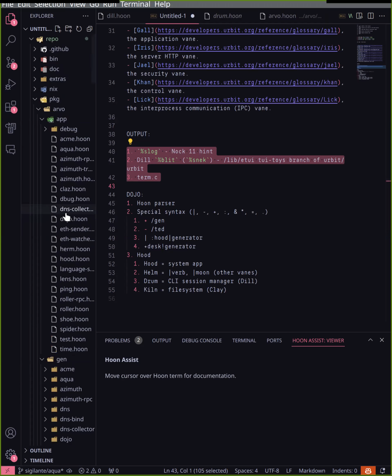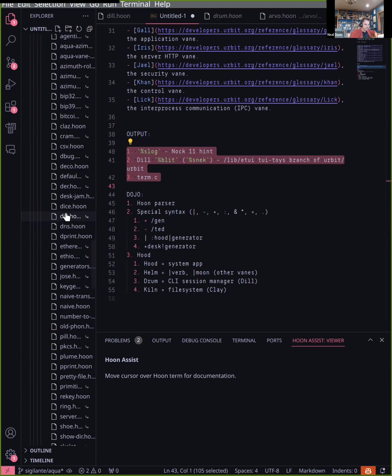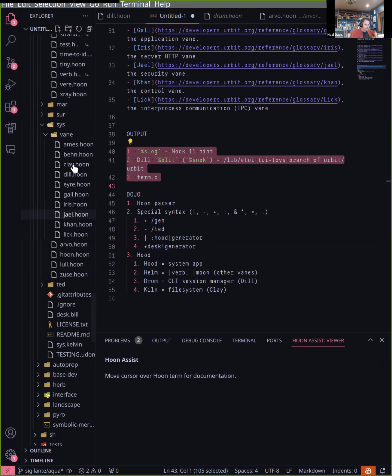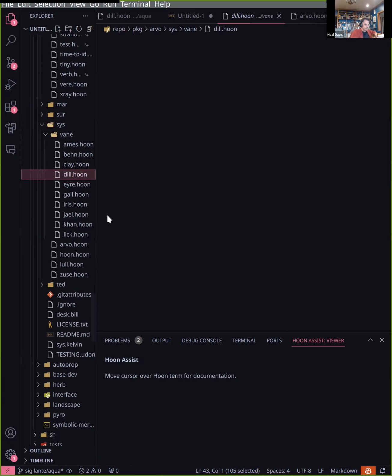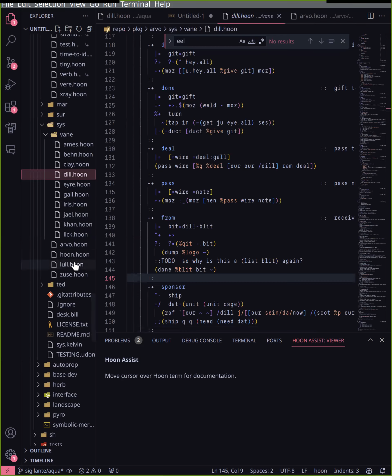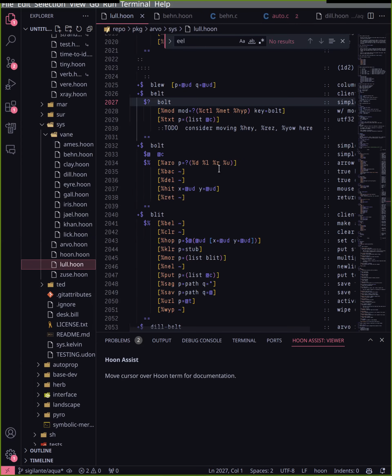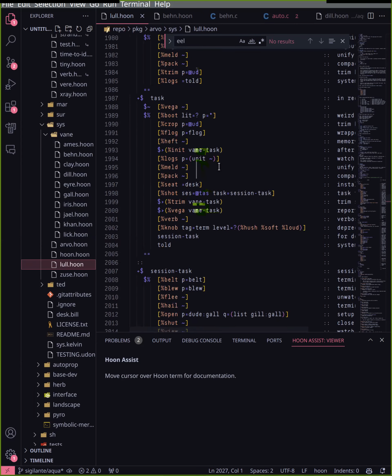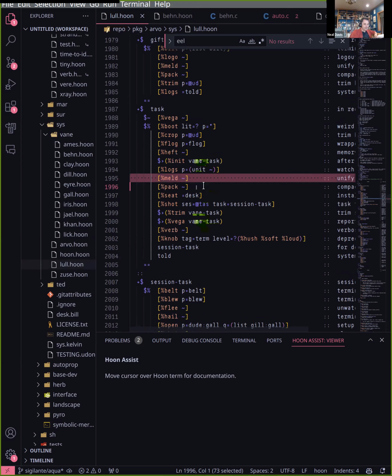Let me find Dill here. A lot of system lifecycle stuff lives in Dill. Yeah, pack and meld, it's used, among other things, as a kind of catch-all: there's some miscellaneous system task where you want some vein to handle it, which vein should that be?